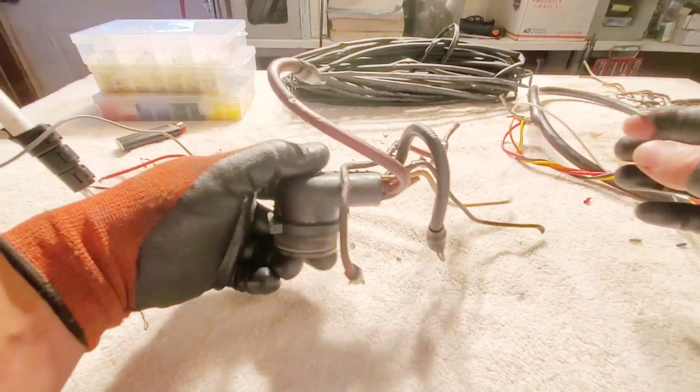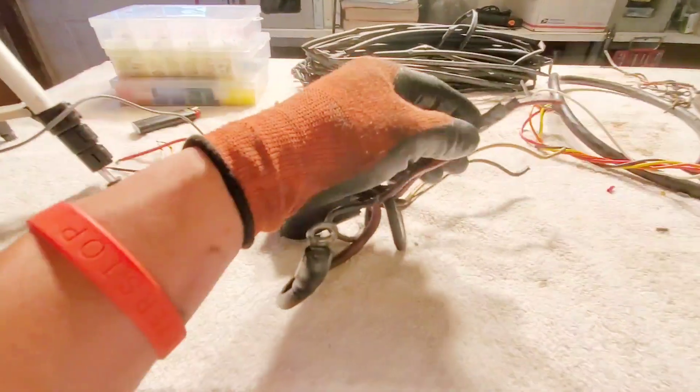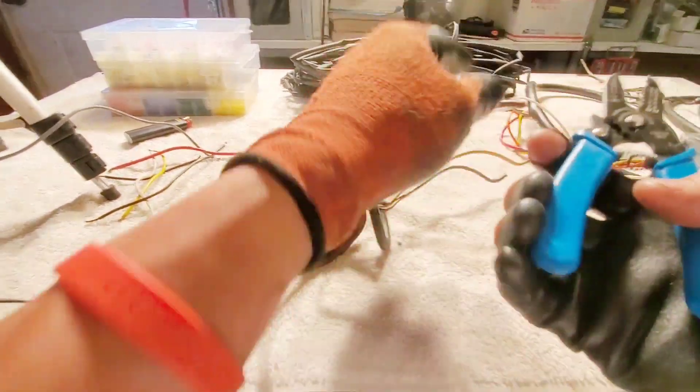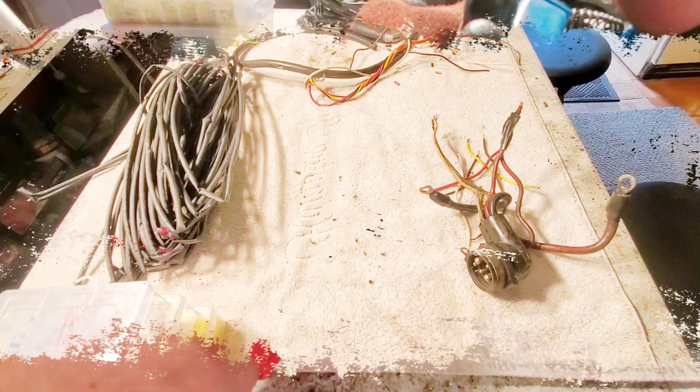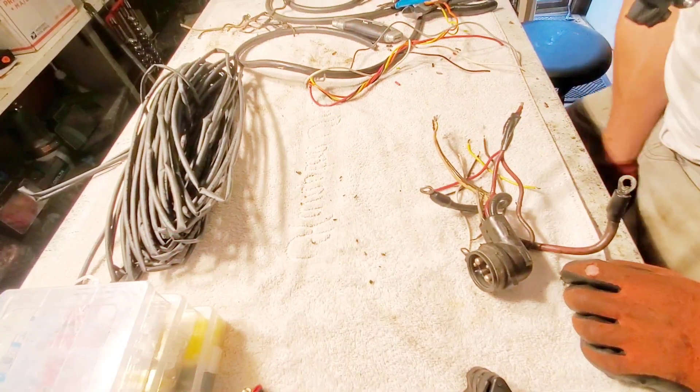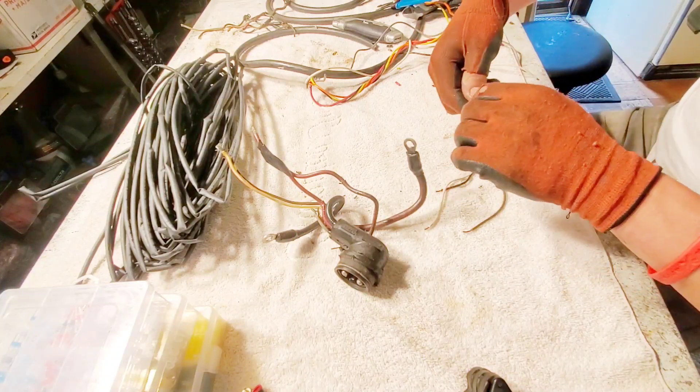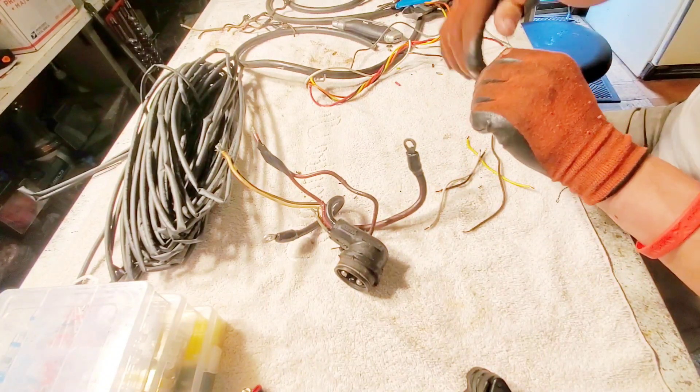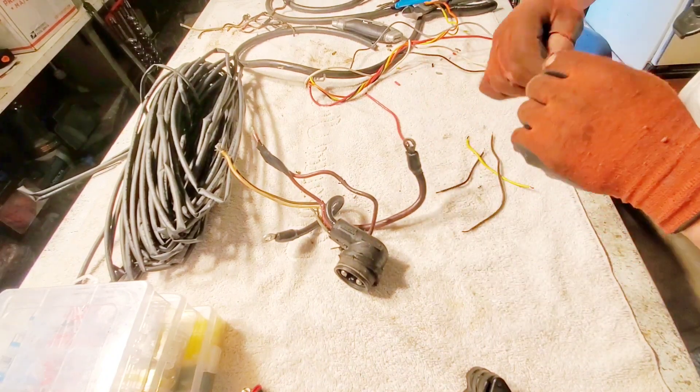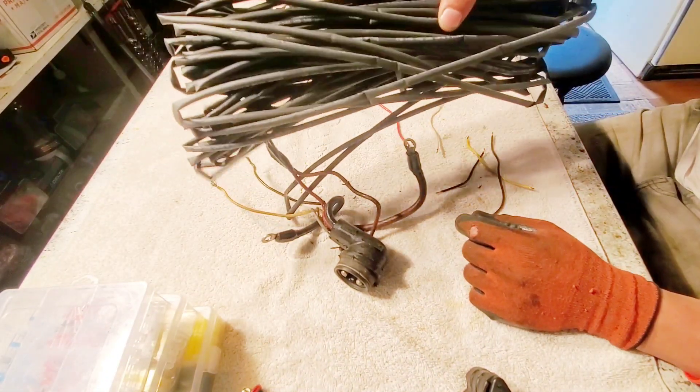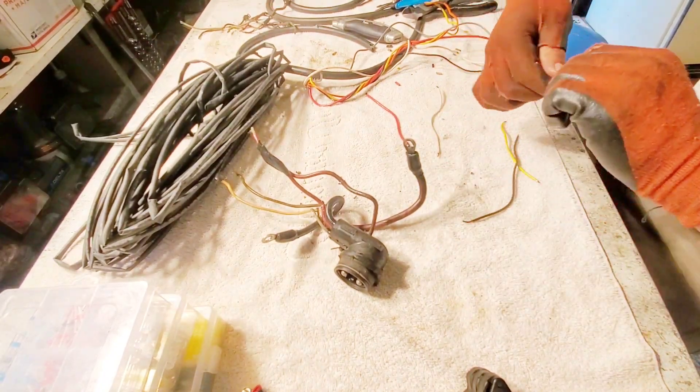All right, so the next step is to get all the wires on here ready for splicing. We're going to start with the main power cord here. So now what I'm going to do is just twist these wires, it makes it easier to splice. I'm going to solder the wires together that way they are permanently tight. I have like a hundred and twenty-five feet of shrink tubing, so we're going to use that too just to double seal them.